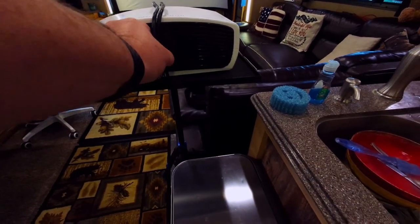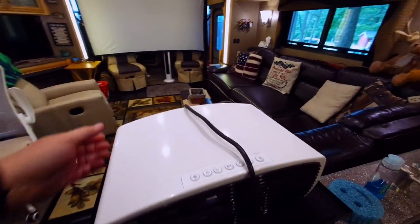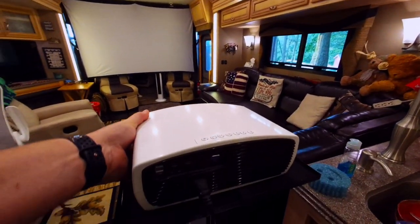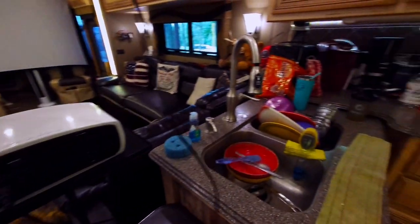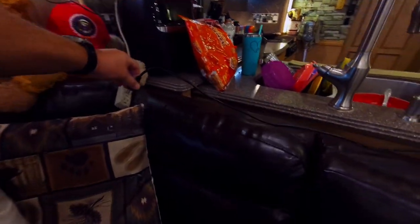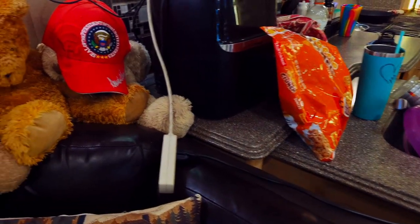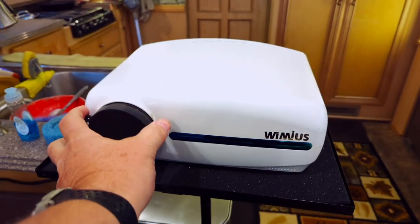The projector is, let me see what the name of it is here. Let's get this cable out first. Kind of hard to do this with one hand. Wow, I'm used to having Katie here with me to help out. But anyways, we will take the plug, and it goes over to here. So that goes there. We'll take the cover off.